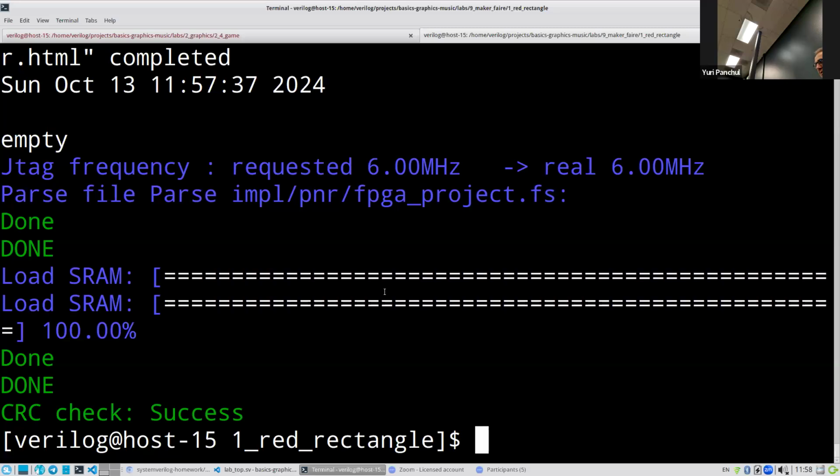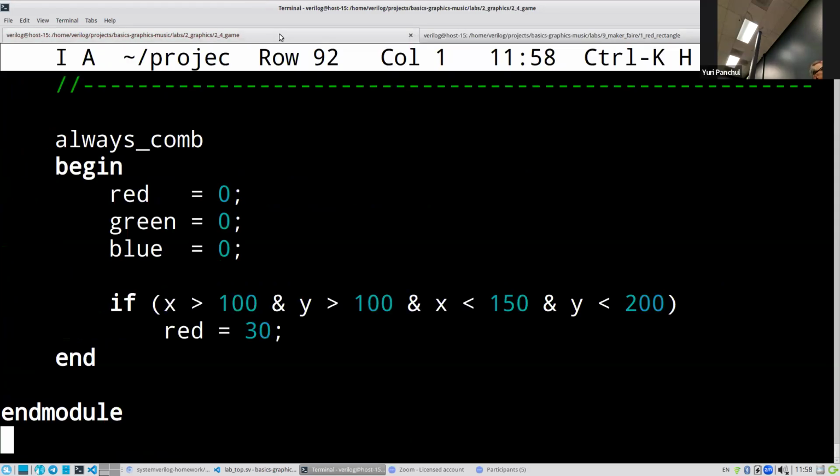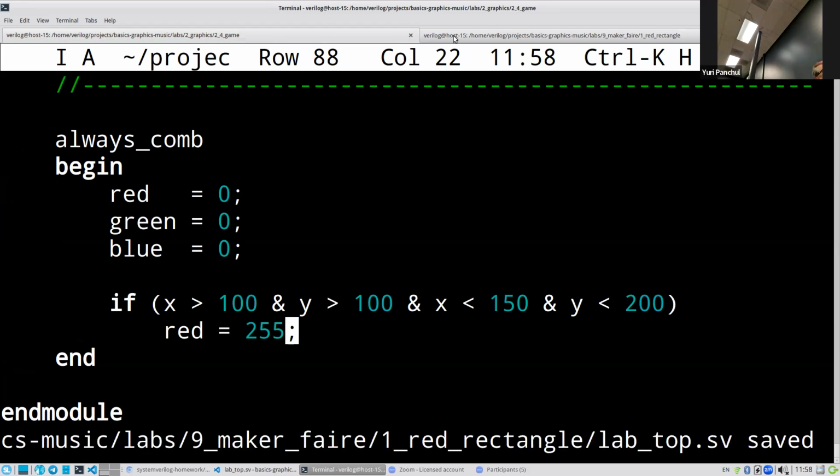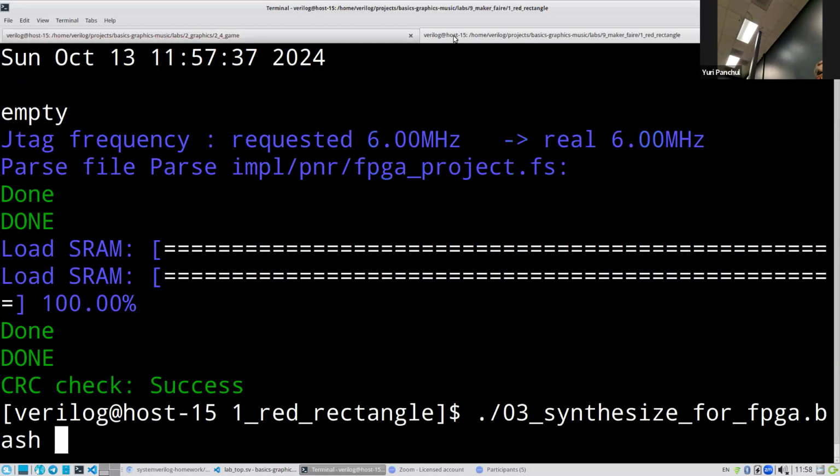So red is from 0 to 255, green from 0 to 255, blue from 0 to 255. So we need to modify our example. We need to put here red equal to 255 to make it the brightest red we have. So now we save it and run this again.